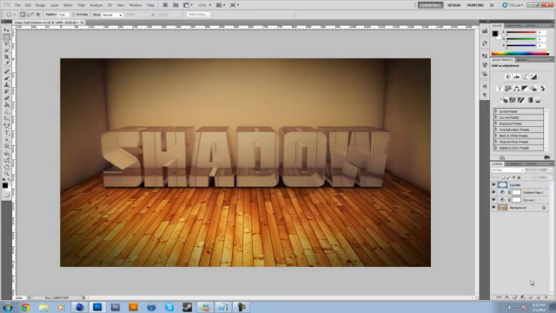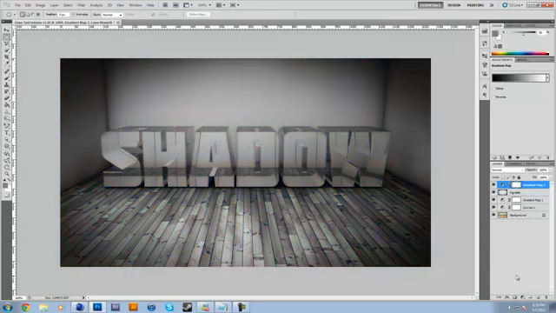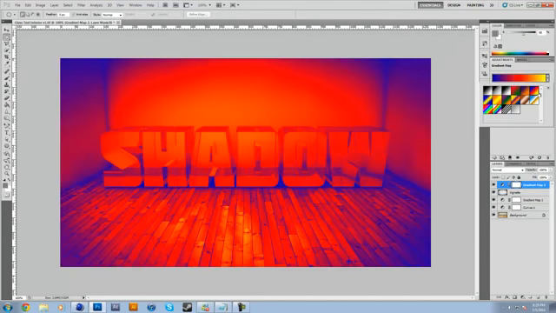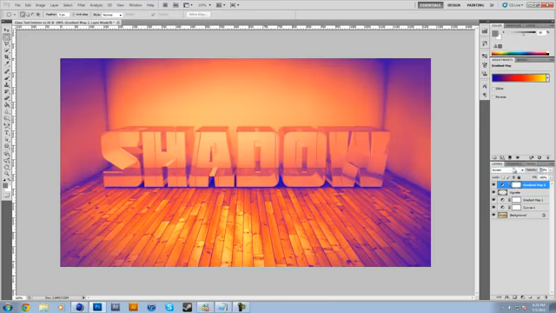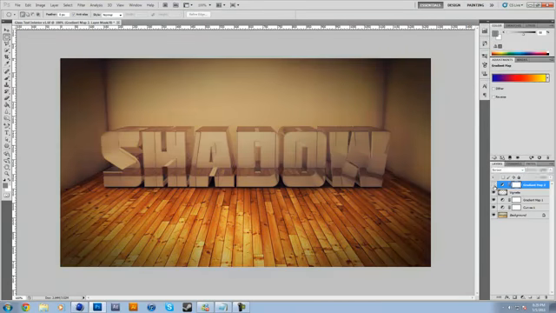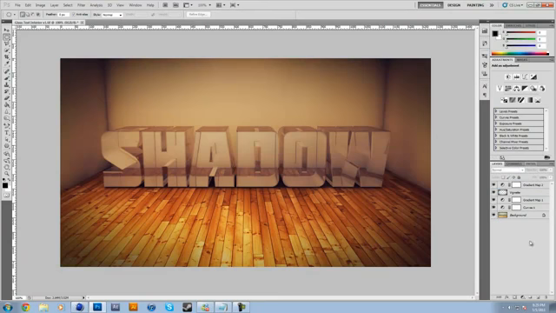And I think we just need a little bit of a kick of color, so I'll use this very multicolored gradient, the red to the blue to the red to the yellow, and we'll put that on screen and maybe take that down to about 10%. And I like that, just a little bit of a kick of color. So that's basically all I'm going to do in post work. Very simple.